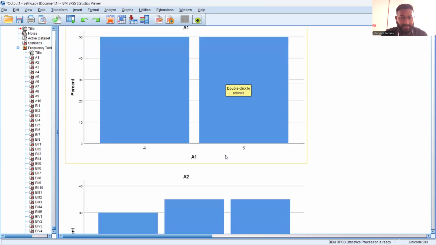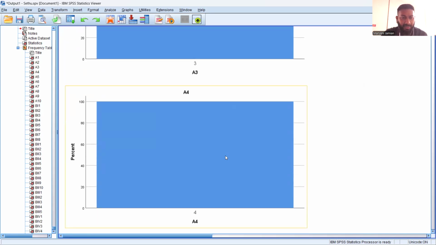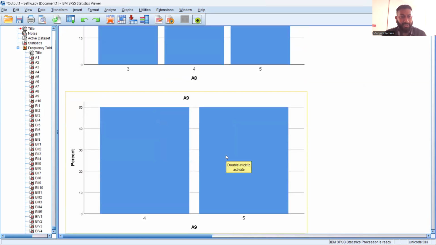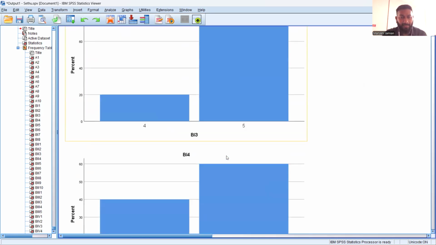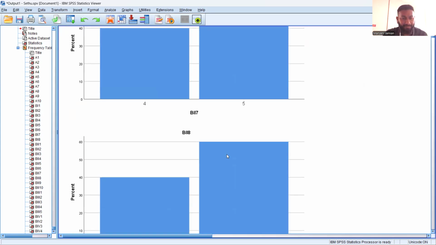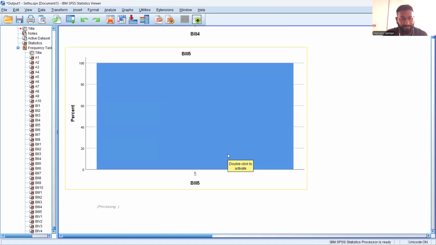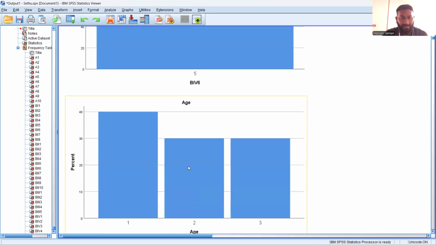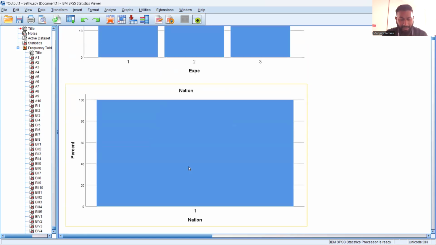This bar chart includes the percentages, and also the histogram, which represent the frequency distribution.